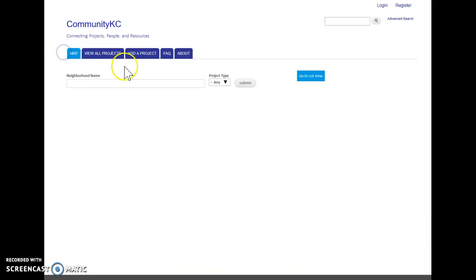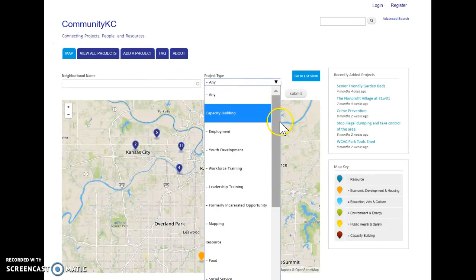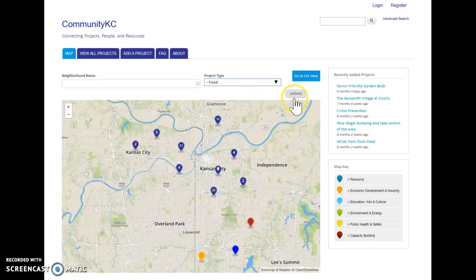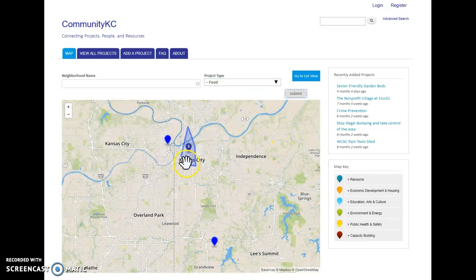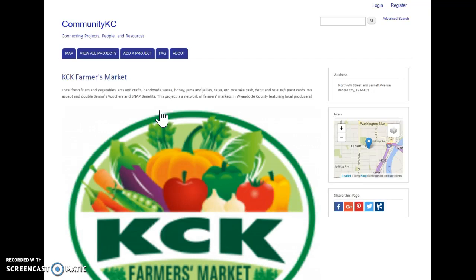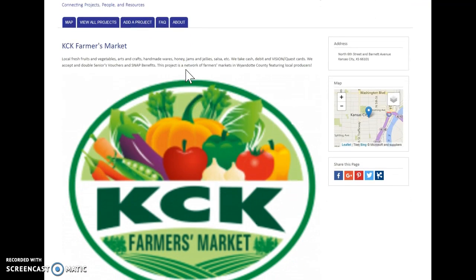So let's go back to that. We'll just go through that one more time. We'll do a different example. Hey, I love food. Let's get involved in food. I'll press submit. Let's see. Perfect. A farmer's market. I can click here, get involved in that farmer's market. They even have their own logo, which is awesome.